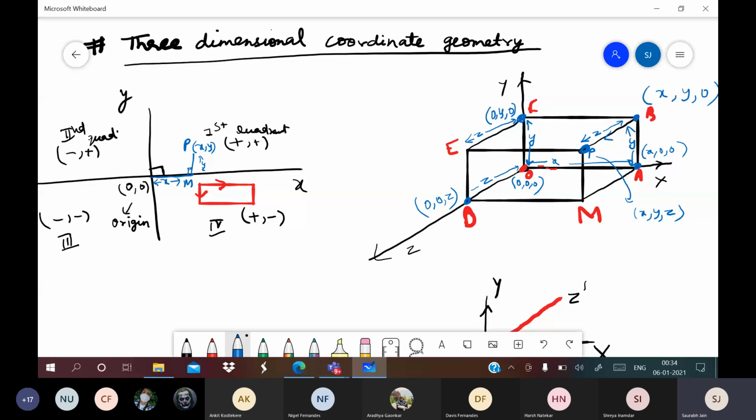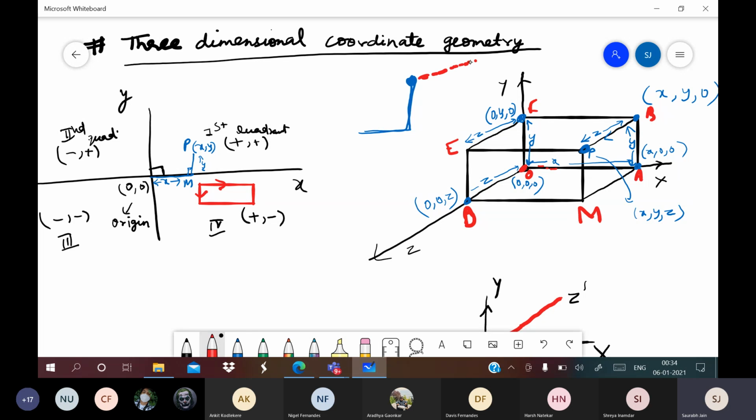Try to understand the path. First you will move from O to A. You will cover x. Then you will go from A to B. You move a distance y. Coordinates become x, y, 0. Then you move a distance z, perpendicular to this wall, in space. By what distance z? What are the coordinates? X, y, z. Okay. So the path is something like this. See, you go this side, then this, and then imagine that here you are keeping your pen in a direction perpendicular to this point. So that is the direction X, Y, and if I try to write this, Z.